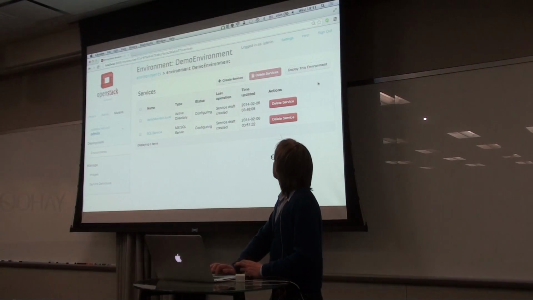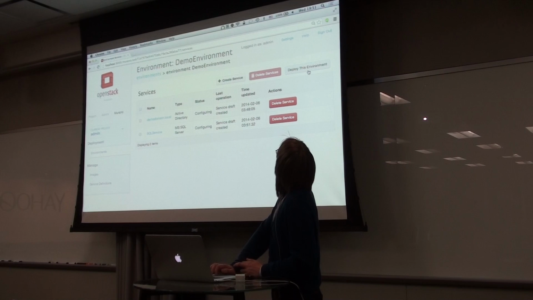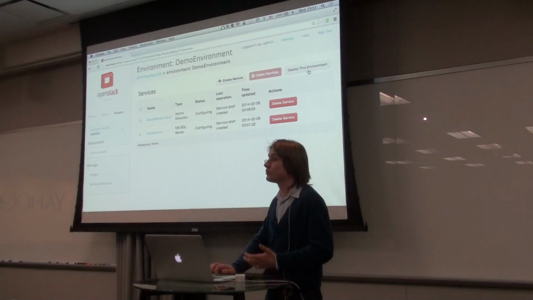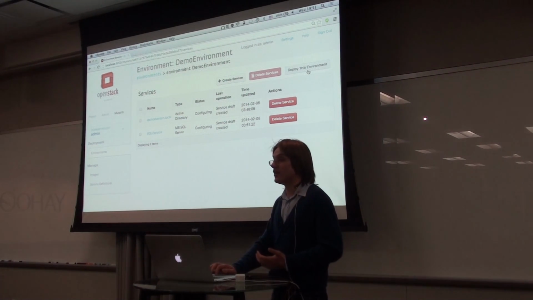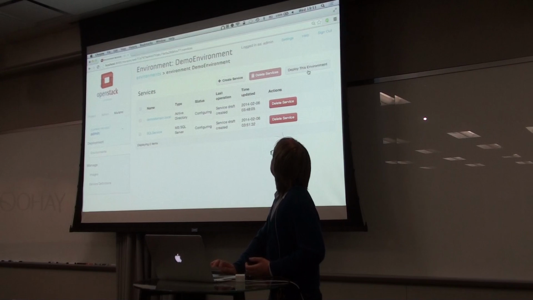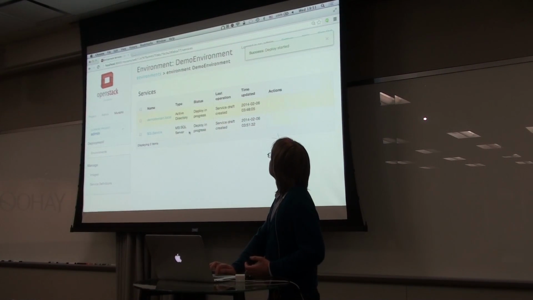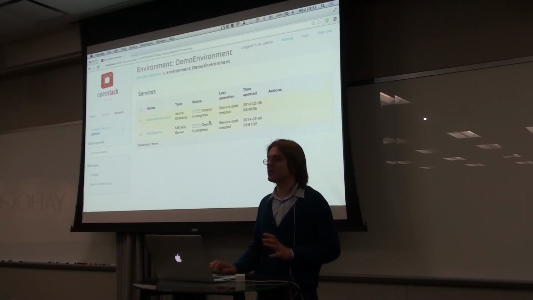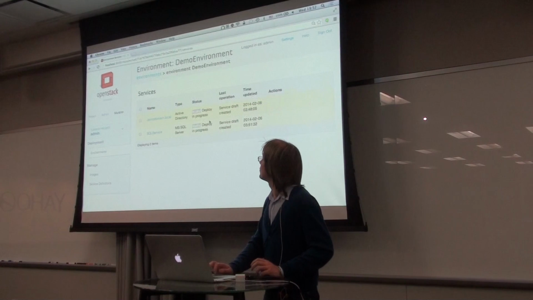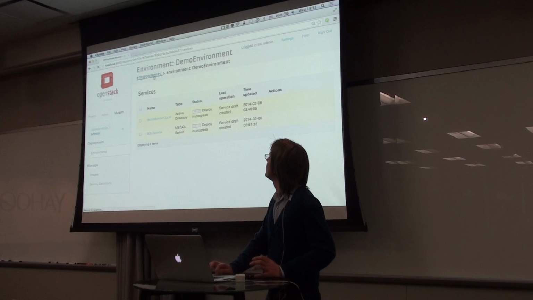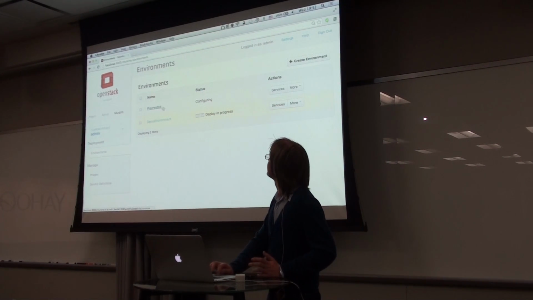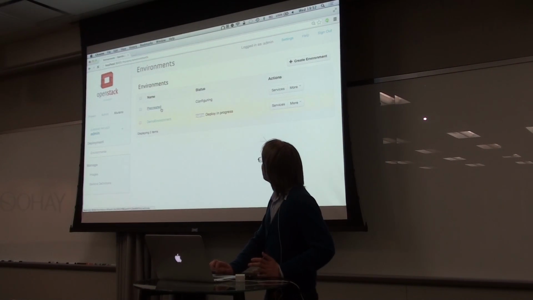And this is the magic button, make me happy. Here it's called deploy this environment. This actually corresponds to those buttons on your App Store, on your iPhone, where you just click it and have the application installed on your machine. When I click this button, these two applications will start being deployed in the cloud. This process will take about 30 minutes. I don't want to waste your time, so we may just look at how the deployed environment looks. I created the very same environment before this demo. Here it is, recreated. If I navigate here, you'll see.